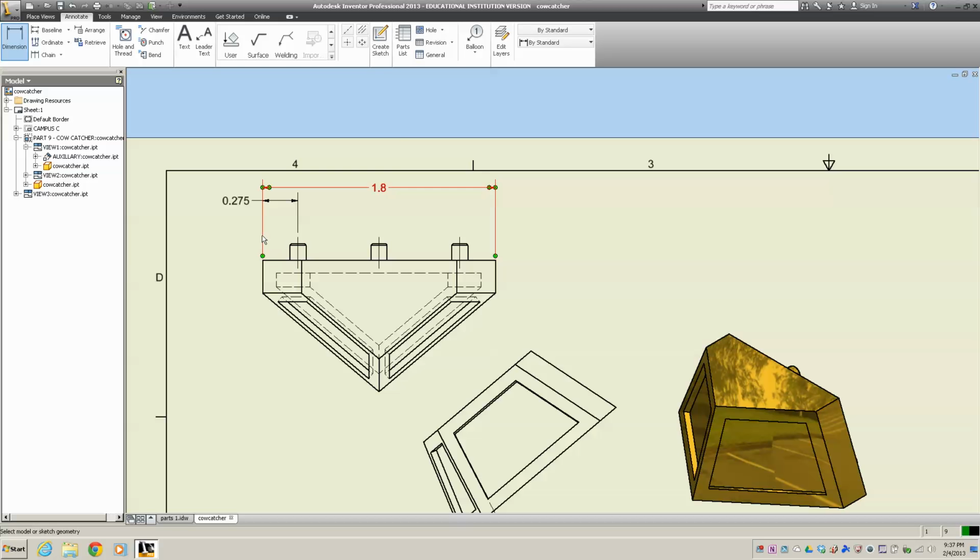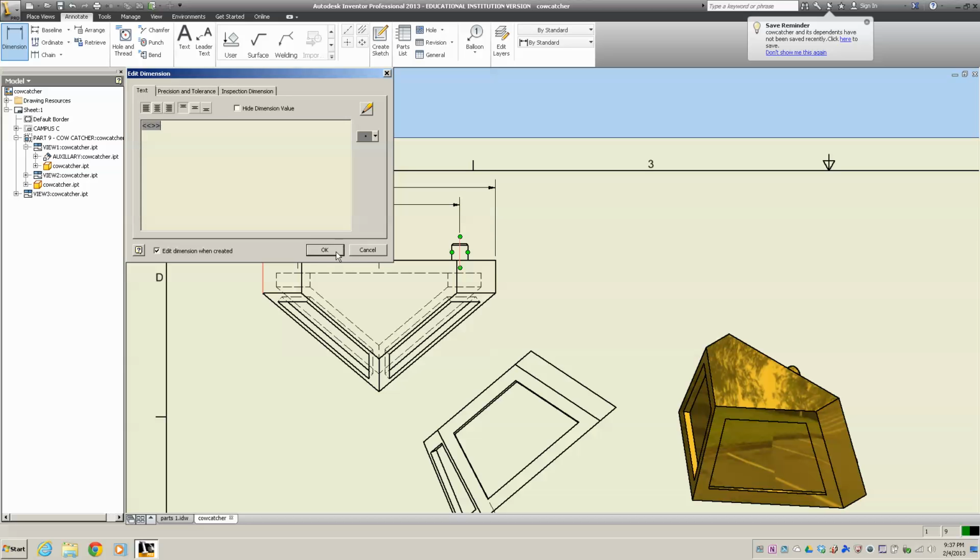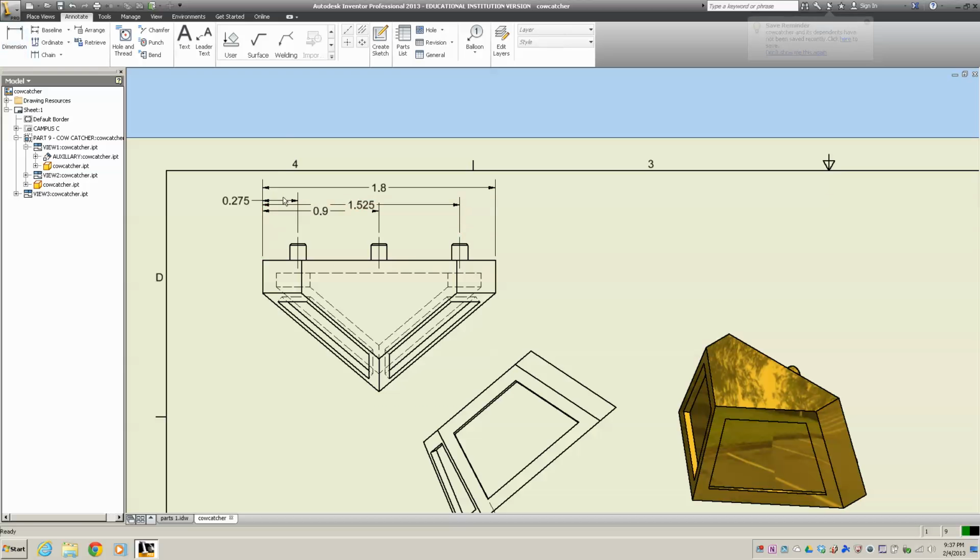Okay, and then we'll go from this line here, this line here, this line here, here, this line here. Okay, then I'm going to hit escape. This is all wrong, so I'm going to move it. I'm going to move this guy down right here, move this one up right here, move this one down right here, so that they're nice and spaced. And I should have 4 across, and I have 4 across.